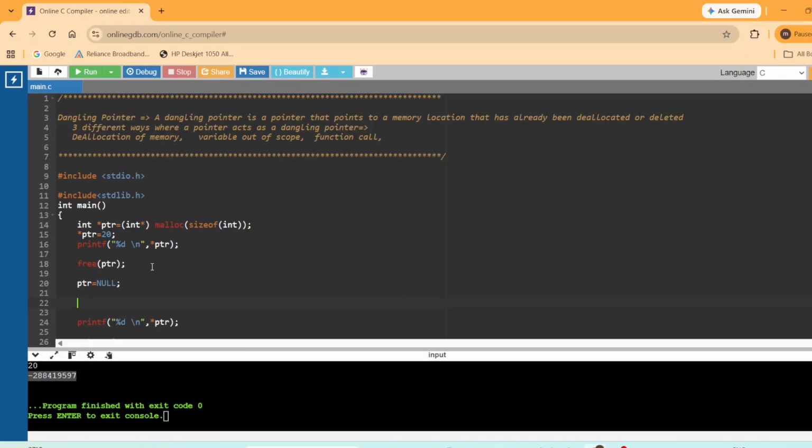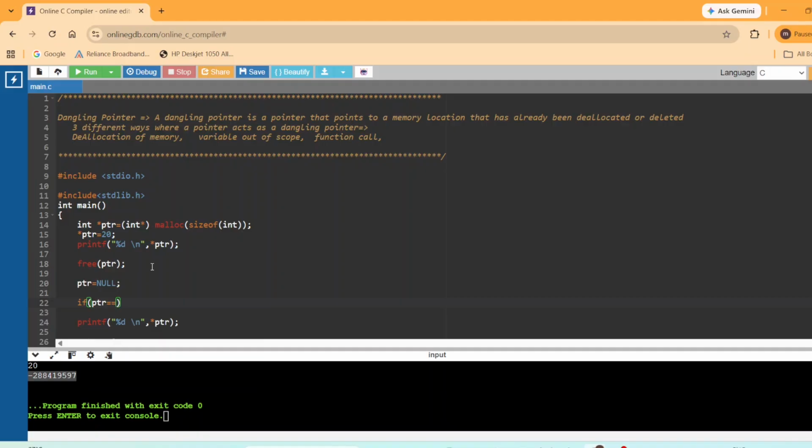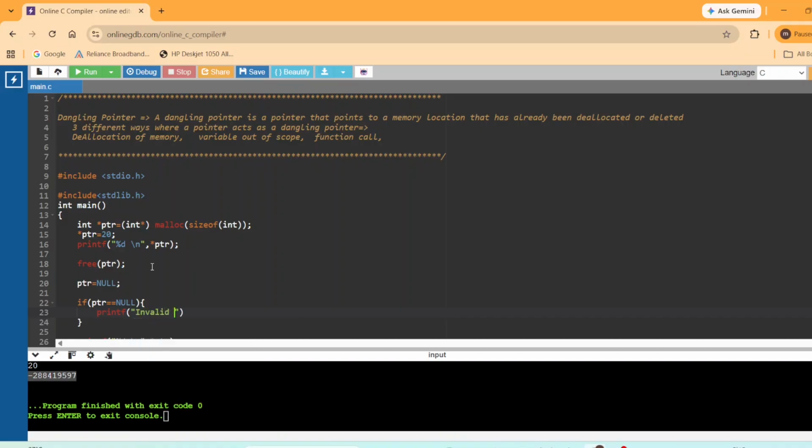Then we can check if ptr equal to null, then printf invalid memory.